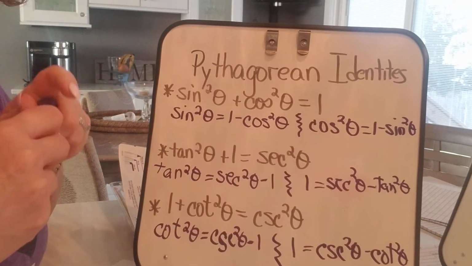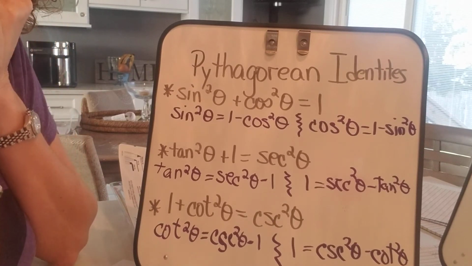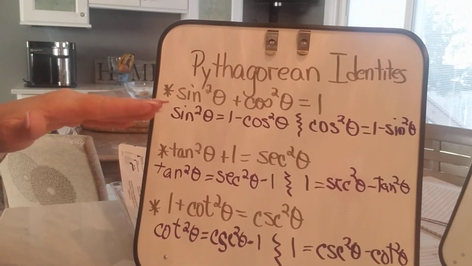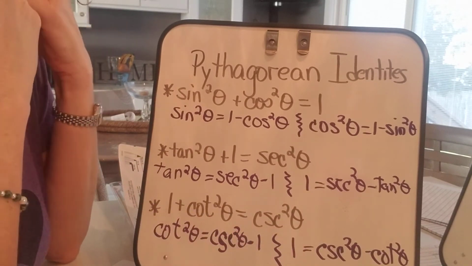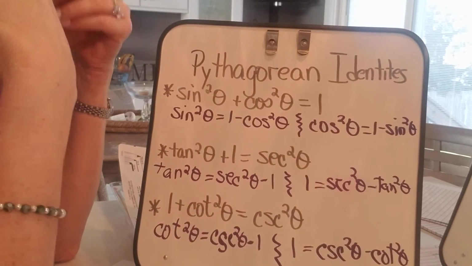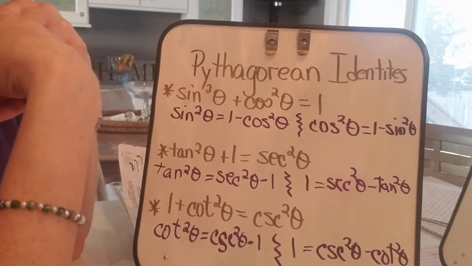Okay, so I want you to be aware that there are basically 3 Pythagorean identities that are important in your world, but of those 3, you can make 2 for each one. So technically there's 9. Now if we were in the classroom right now, I'd say, guys, these need to be memorized because you're going to need to use them.